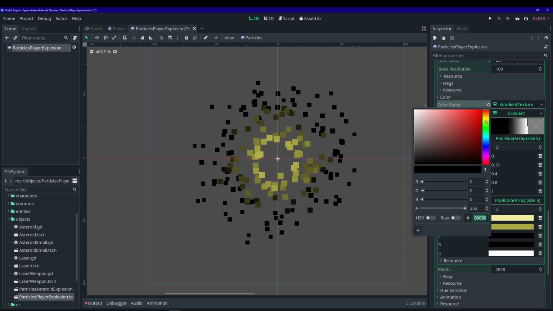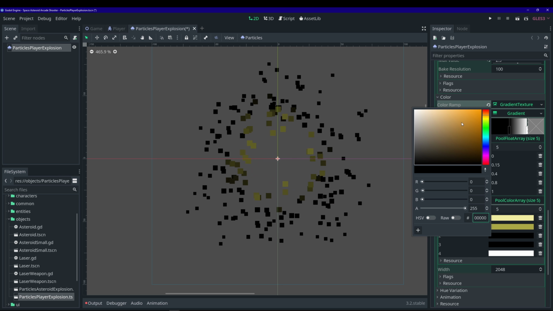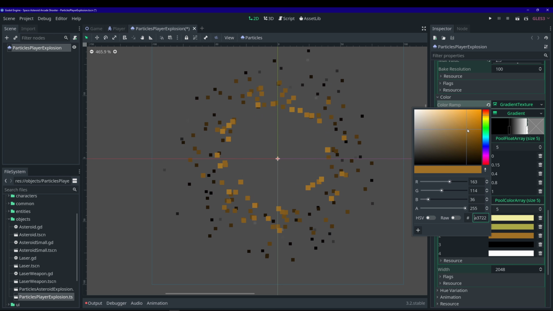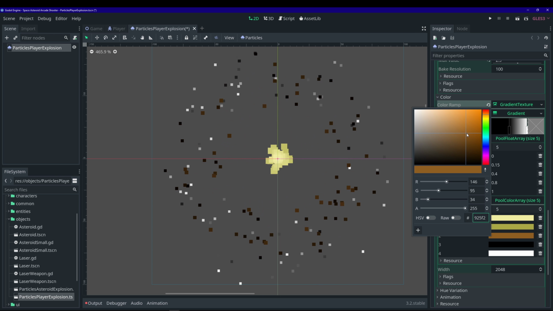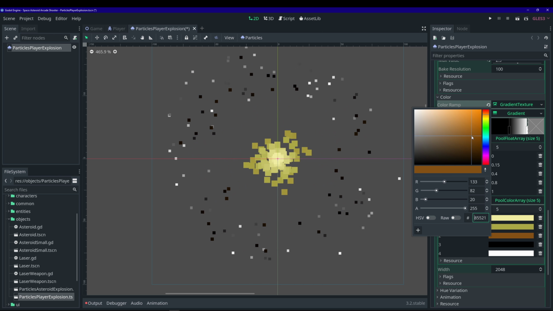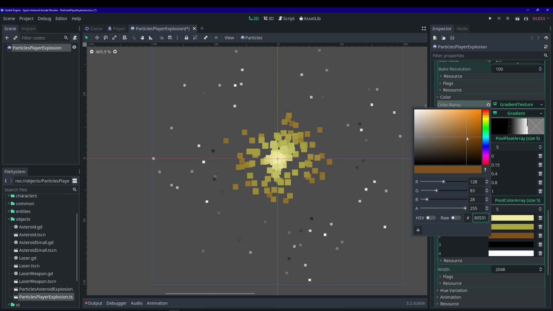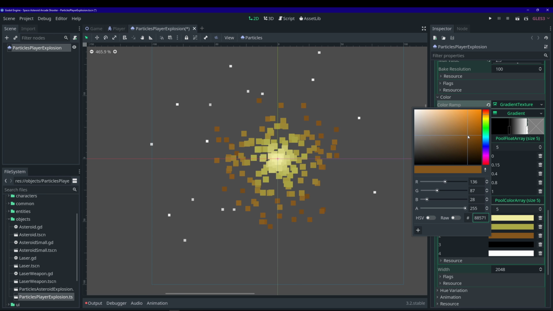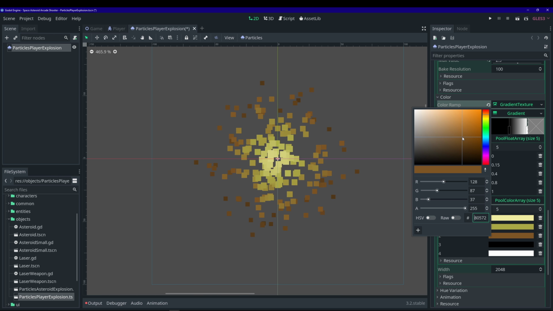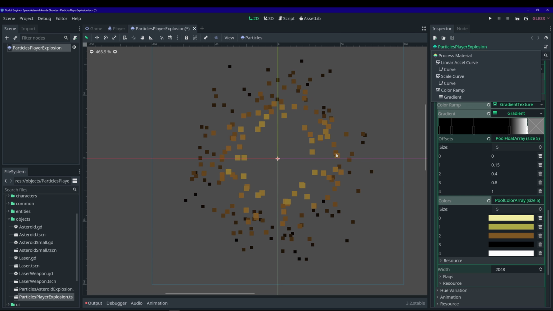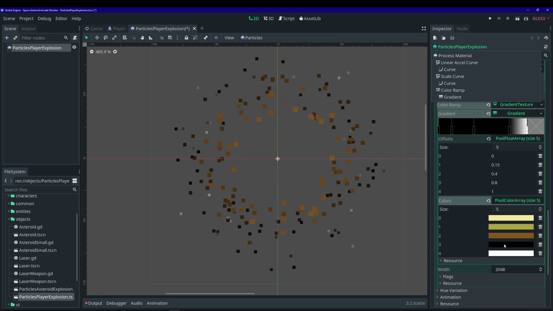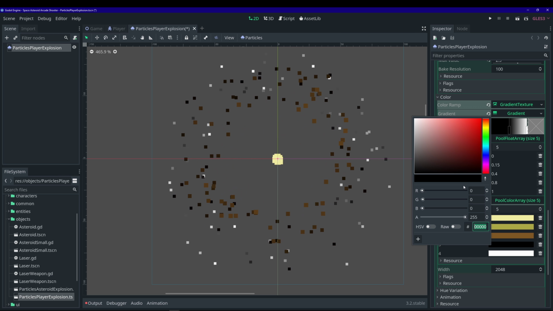For the 2 index, go up and start getting into the orange. We're going to choose a little more red, a reddish, orangish brown. Fine, and you can see your effects here. Going to open up this third color.